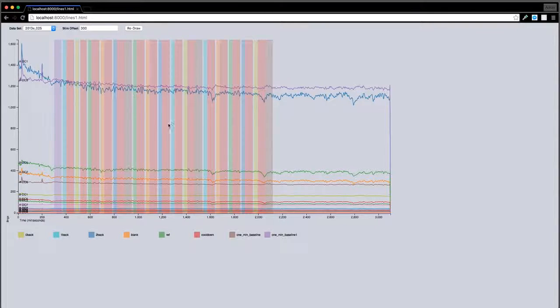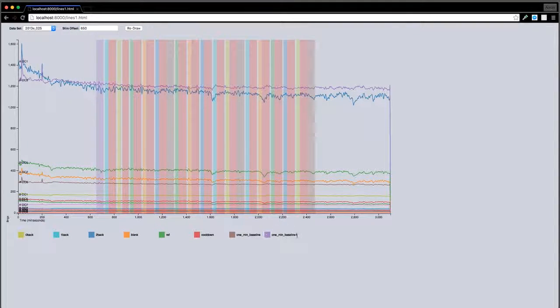And what that allows the user, the interface, to do is, based on their own information, sync up the two sets of data. So if they know, okay, well, we put all the equipment on the test subjects, and it took a bit of time to get them going, and about let's say 650 milliseconds in, we actually started the first stimulus activity, which is the 1 minute baseline. And so once they've done that, they can say, that's where everything started. And during each activity, we can analyze what brain activity happened when.